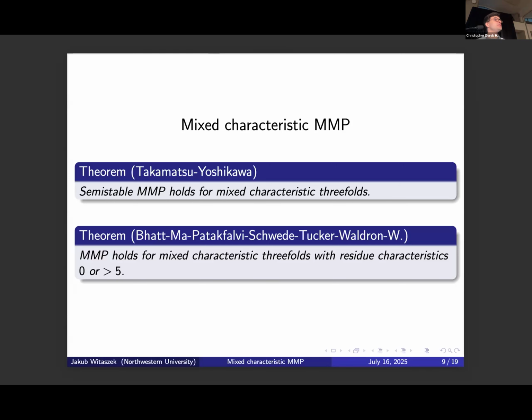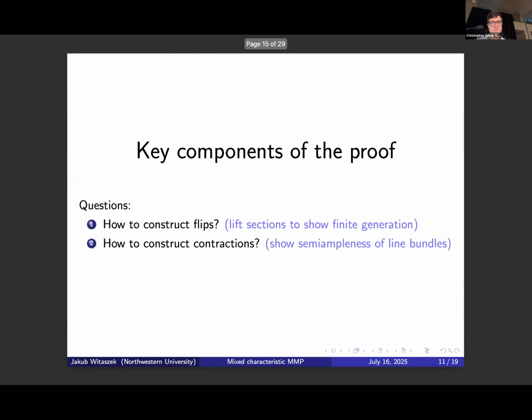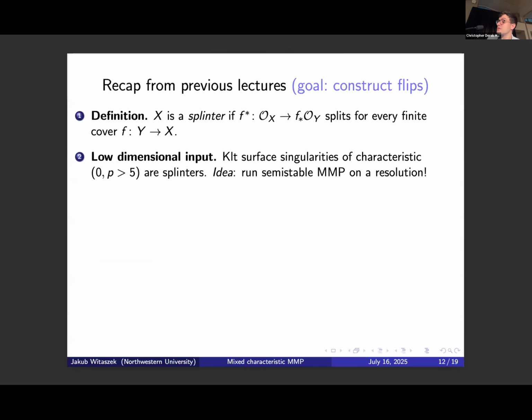In particular, the way to think about these are arithmetic degenerations of surfaces over Z_p or Z. But in the second result, we are not assuming anything about the special fiber. It could be vastly horrible and singular and non-normal. But really, the picture you should have in mind is arithmetic degenerations of surfaces, arithmetic models of surfaces. In particular, when you extract curves, you're going to see that these extracted curves live in positive characteristic. And so you can try using positive characteristic methods and the framework of inversion of adjunction to show the splinter property.